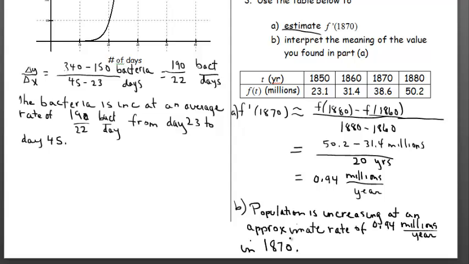So remember what we were doing? We were using an average rate of change to approximate an instantaneous rate of change. So when I go to the interpretation part of it, when you compare these two interpretations here, this is an approximate rate at a specific time. The time is 1870, as opposed to here when it went over an interval of time. So we weren't approximating at one moment in time, but instead in example 1, finding the average rate of change over that time interval. So there's a difference between these two interpretations here. Okay. All right, and that concludes this page.